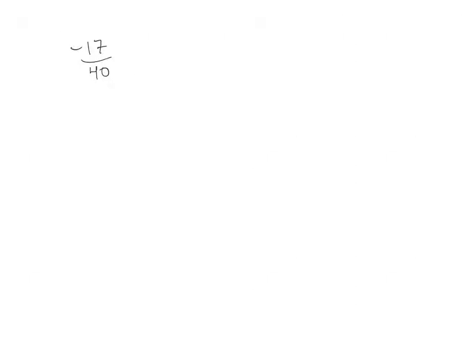All right, so let's look at this example. Just like our last example here, we know the 40 is going to go on the outside, and that 17 is going to go on the inside. And notice, I'm not even worried about that negative, because I know my answer is going to be negative, because a negative divided by a positive is a negative.